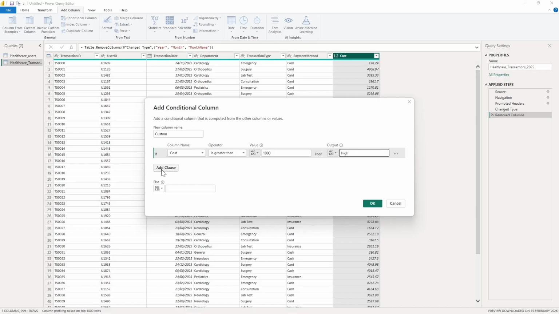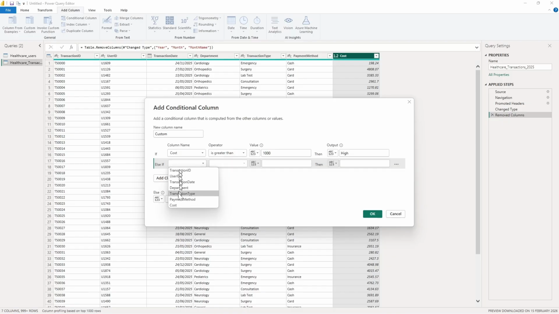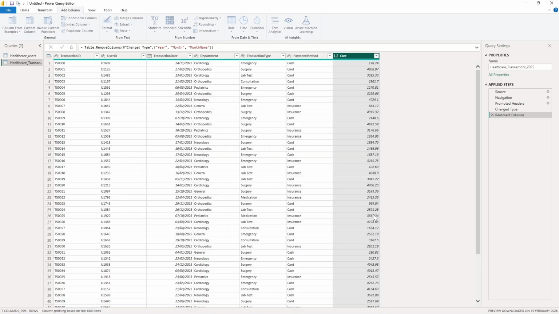Else, if the cost is less than 1000, then low. Just give those, click OK.